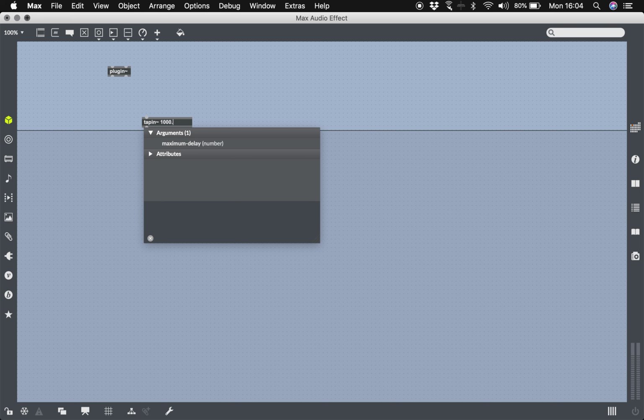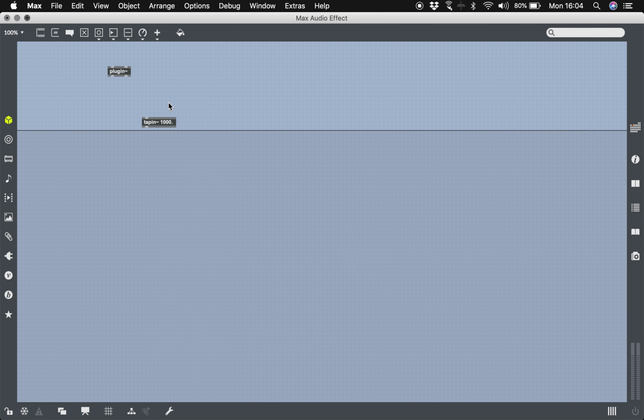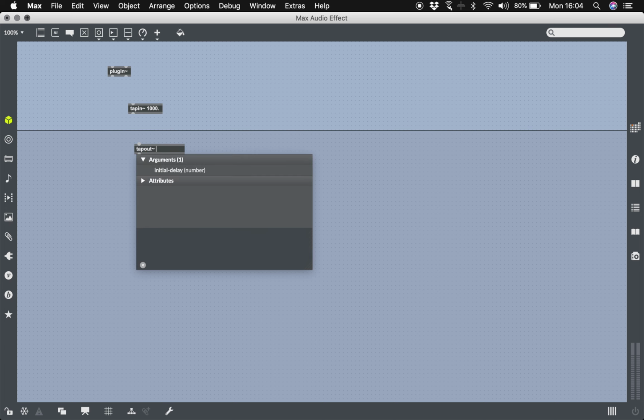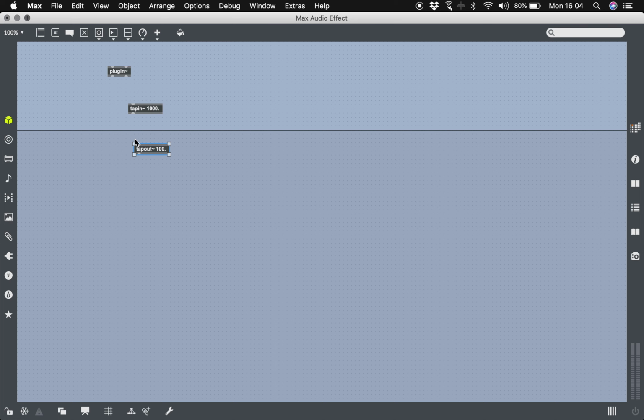That is the maximum delay time, and we kept it at 1000 milliseconds, which is 1 second as of now. Now to read it back, what we need is a tap out object, and at what rate it's going to read it. So it's going to read it 100 milliseconds slower than what it was built in at.